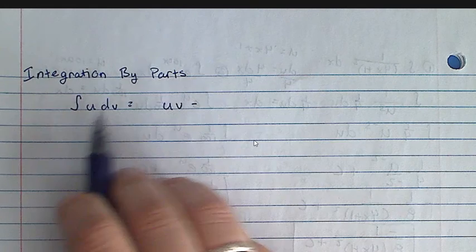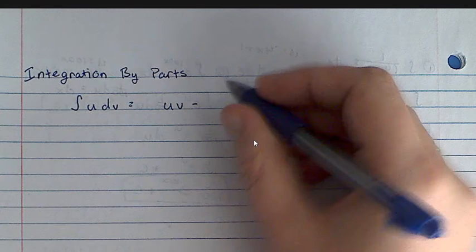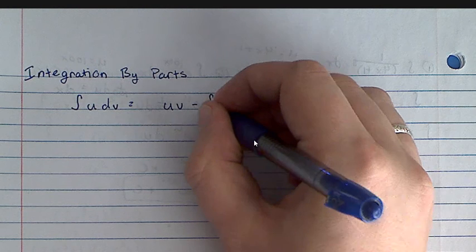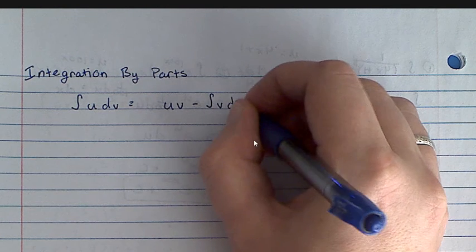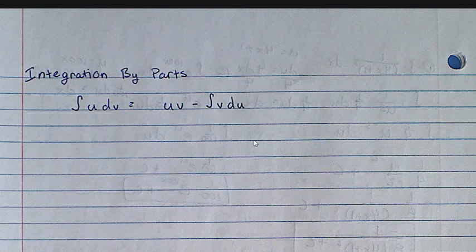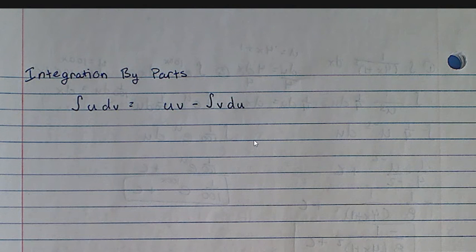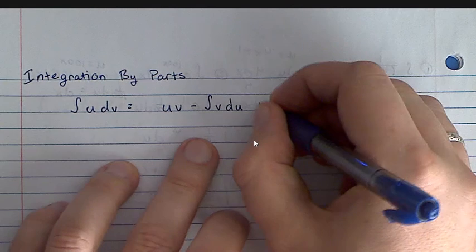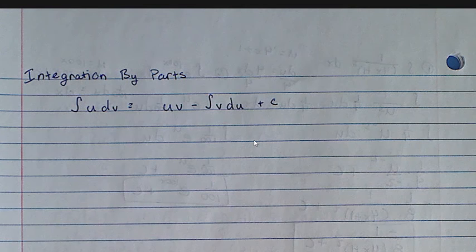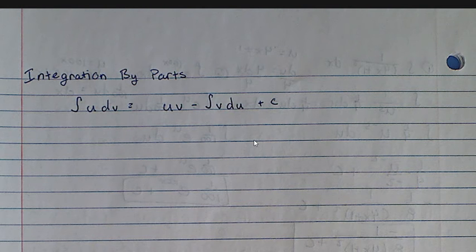Oh, your integral? Okay, so the integral of u dv is going to be equal to uv minus the integral of v du. And part of what's going to make this better today is a way for you guys to better choose what should be the u. And so that's what we're going to talk about today, is the order in which you should choose things to be the u.